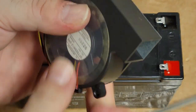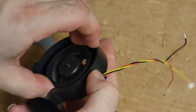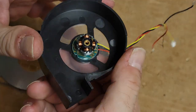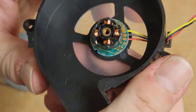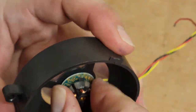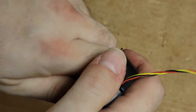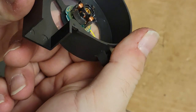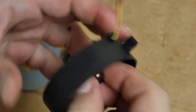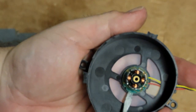Let's see if there's anything obvious before we go back to hooking the new fan in. So I think, yep, that'll pull straight up. And then there's the board. Connector's there. Let's see, and that red goes to some things. Doesn't want to come out. Well, that's all right. Let's get underneath here. Let's try.